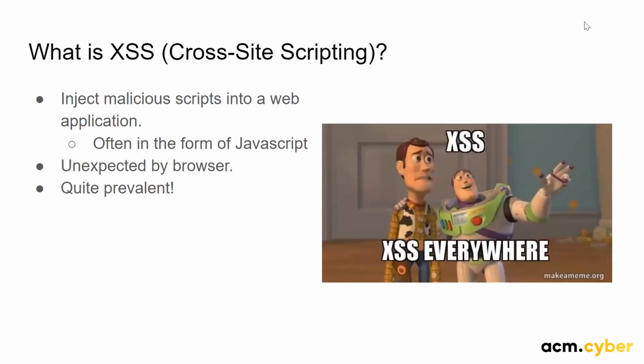So what is XSS, or cross-site scripting? It's basically when an attacker is able to inject malicious scripts into a web application, and it's often in the form of JavaScript. Technically, HTML is also possible, but JavaScript is the most common one. This is a really huge problem, right? Because when you open a website in your web browser, your web browser thinks it's a trustworthy site. But because of the XSS vulnerability, the attacker might have injected a malicious script into the site. And then what happens is that your browser ends up executing it anyway.